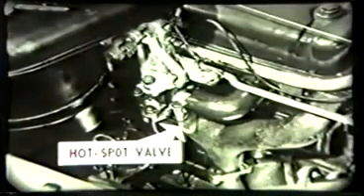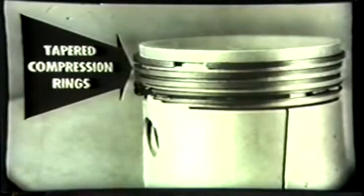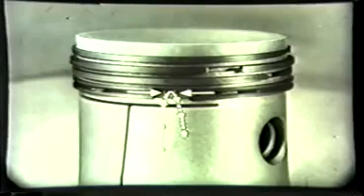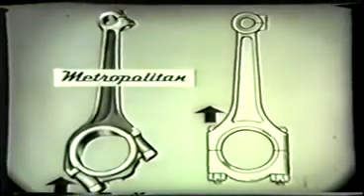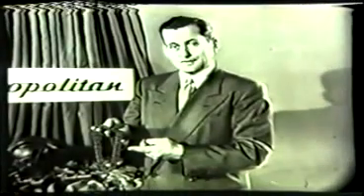There's a hot-spot valve in the exhaust manifold to preheat the intake fuel for better economy. The cam-ground piston is a split-skirt type, just as used in our finest Ambassador engine, allowing the piston to compress for quiet operation without piston slap. Each piston uses four rings — compression rings tapered so only a small surface contacts the cylinder wall — and a fourth oil wiper ring, well-ventilated so excess oil returns through the piston to lubricate the piston pins on the way back to the crankcase. The connecting rods are designed so the load on the bearing cap is not taken on the rod bolts, and the timing chain for valve operation is quieter than a gear drive with less wear, keeping valve timing correct longer.